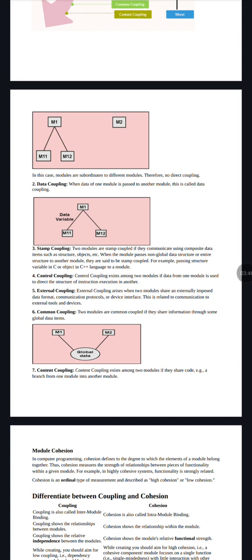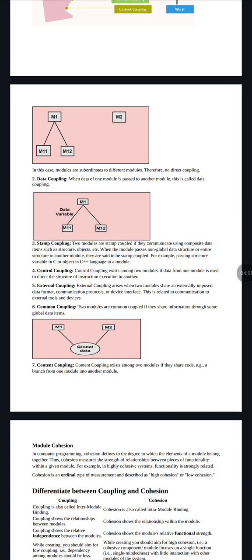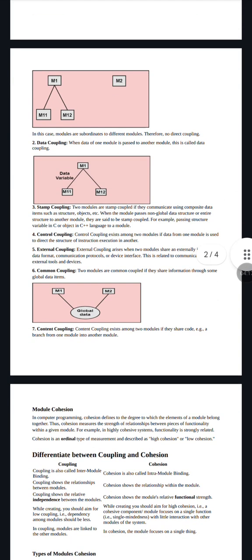For example, in C, passing a structure variable, or in C++, passing an object to another module, is known as stamp coupling. And then control coupling, where one module controls another module, or gives a direction to another module for the execution of instructions, is known as control coupling.